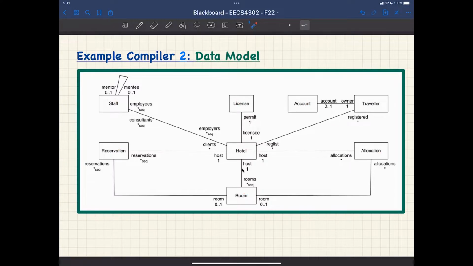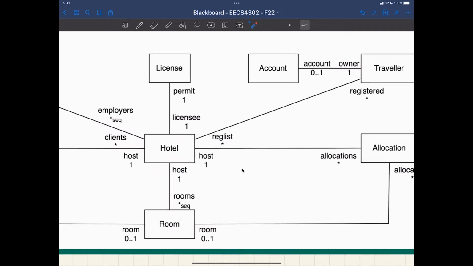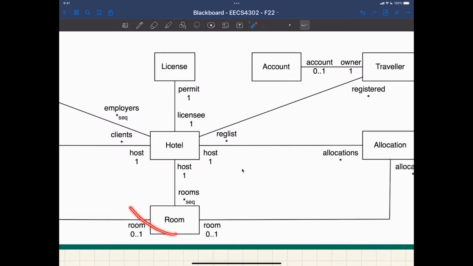I'll just show you maybe a couple. For example, let's say over here, okay? Let's say we've got a classical hotel. We've got a classical room. And between these two classes, we have a single bidirectional association. And the way to read it goes like this. Every hotel has 0 or more rooms. Make sense? Every room has exactly one hotel as its host. That's how you read it, okay?